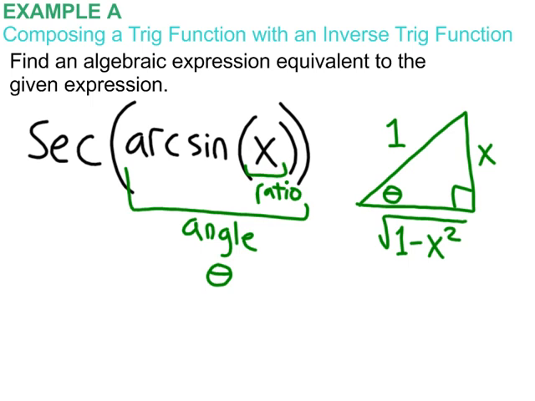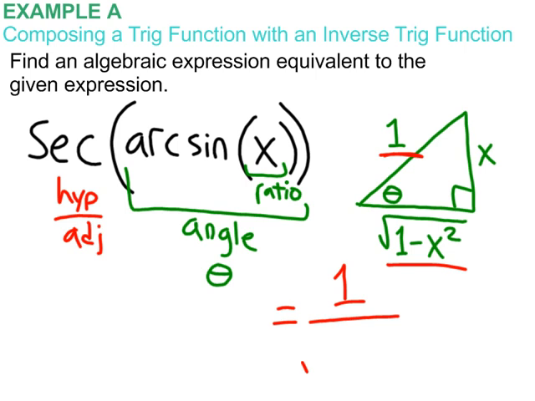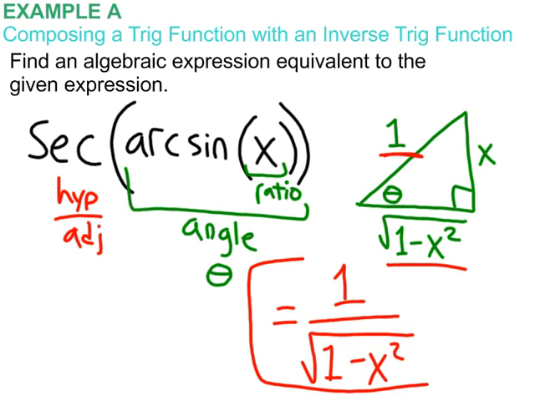Secant of that angle, I look at my picture and say, secant is hypotenuse over adjacent, right? So looking at where I have theta, hypotenuse over adjacent is going to give me 1 over square root of 1 minus x squared. And that is my final answer. If you're thinking, is that all? That wasn't too bad? Well, good. Yes, that is all, and I hope it wasn't too bad.